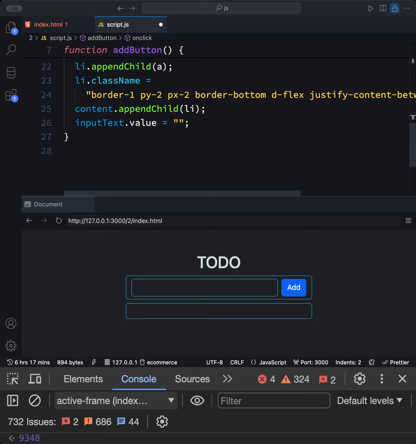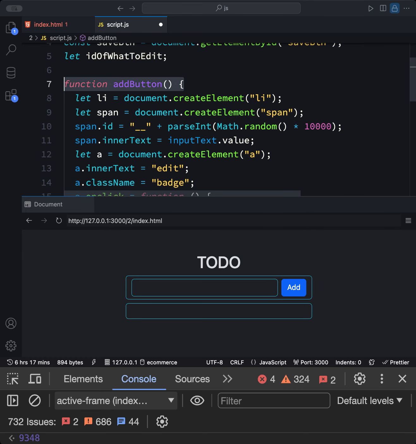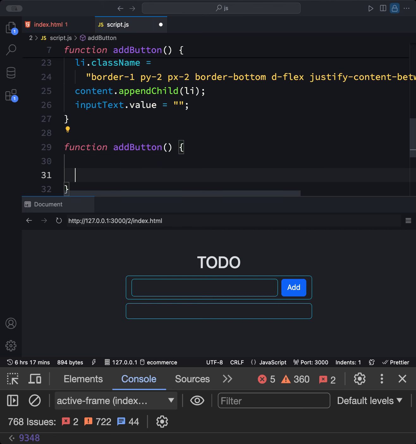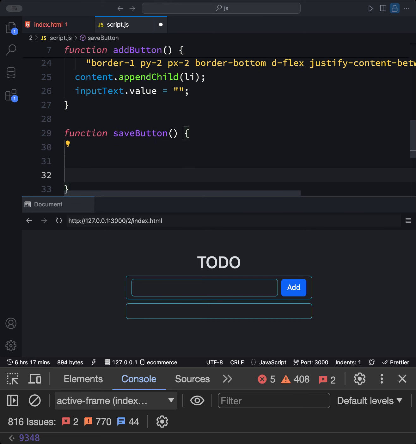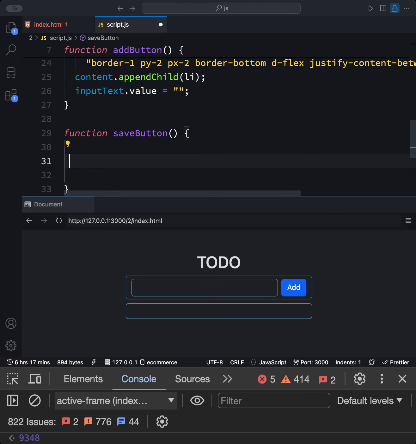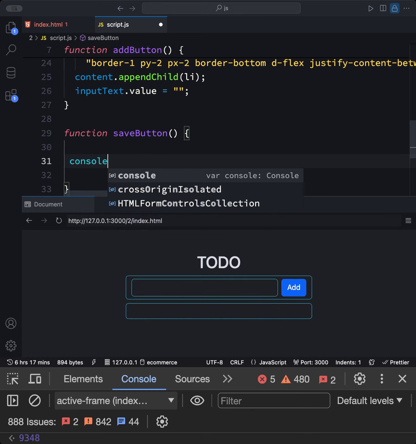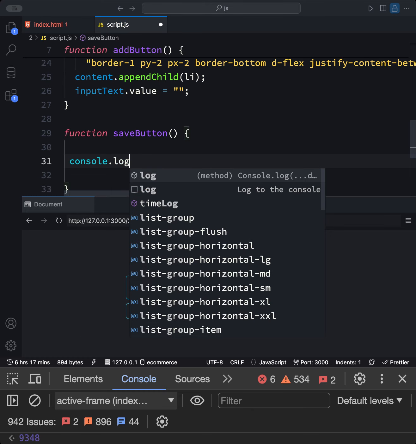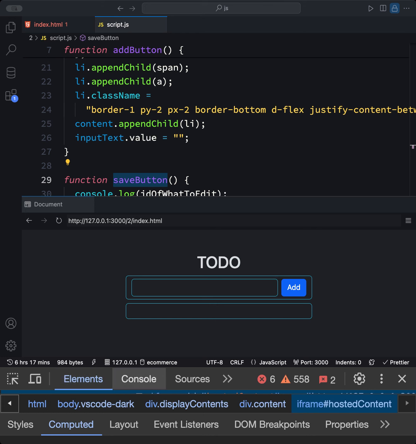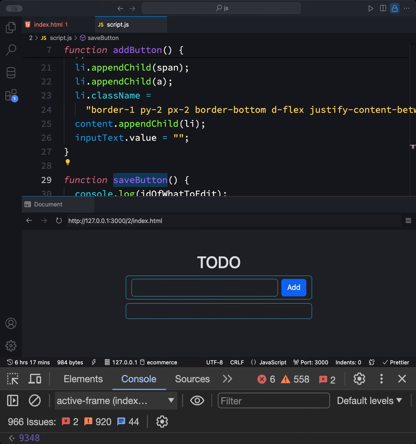Okay, let's go ahead and implement save. So to do save, I will go down here and do the save button. Just to show you that we are saving this, let's console log this information, because I like to use console log a lot so that you can see what is going on in the system. So that the save button is being called whenever we need it. So let's go to the console and see what is happening.